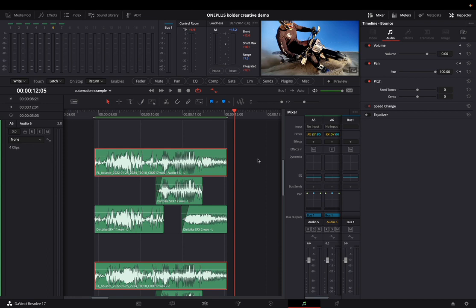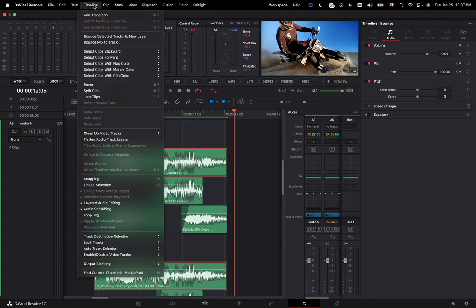And obviously nesting is a very powerful tool in video. It allows you to do a lot more, and that's the exact same way that we should think about bouncing in Fairlight. You can do a lot with this, and it's going to be a big help in a lot of situations. So definitely get familiar with how to use bouncing, and just get familiar with when you would want to bounce your entire mix versus bouncing just individual tracks.